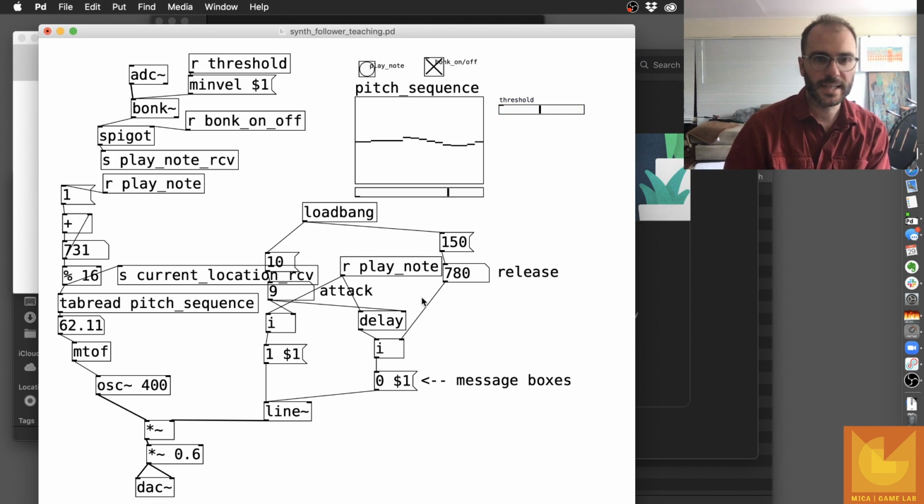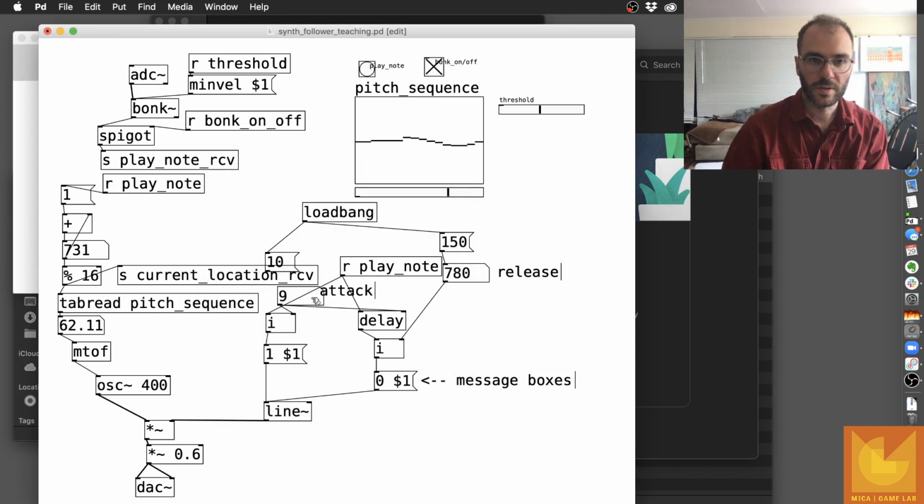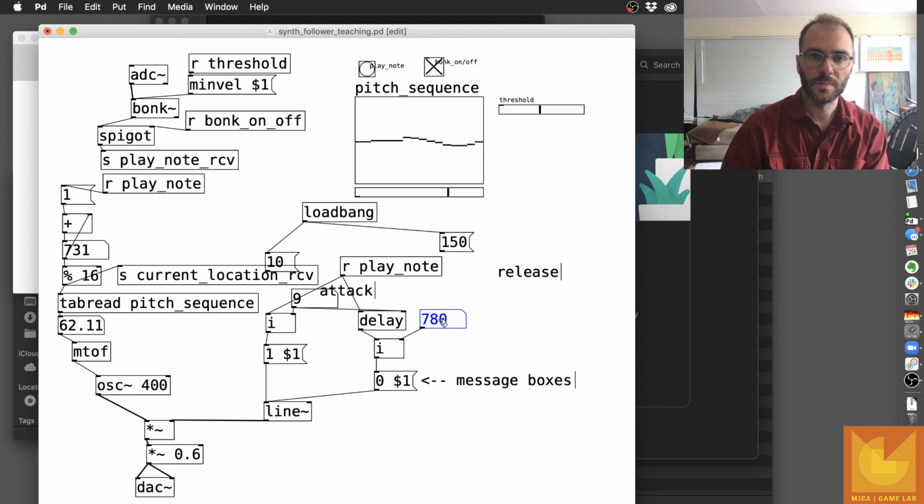And we could do the same thing for attack and release, right? I mean, why not, right? So let's, in our attack, let's say receive symbol, attack, receive, and release, receive. Cool.